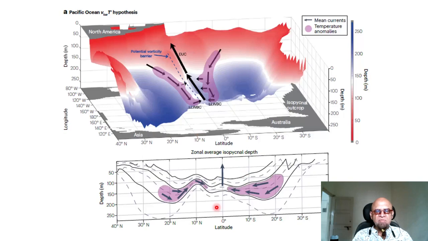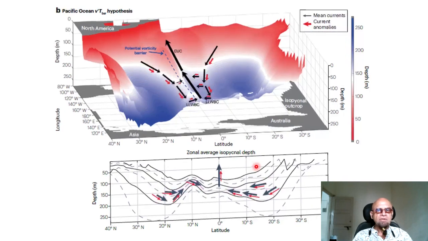So what exactly pumps up and down the thermocline and the STCs themselves? Obviously, that's related to whether it's being forced internally or within the tropics, or whether it's coming from outside, and all those kinds of things. Similarly, you have V prime T bar hypothesis. Again, you are looking at the potential vorticity barrier, so you have to get around it in the low latitude western boundary current, and then get into the equatorial undercurrent to come towards the east and upwell. So that's the east there.